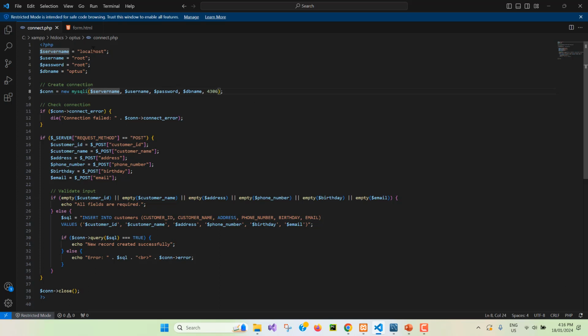So I have a server name here, username, the password for this, and the database name. Especially, I use the port here too, because port 3306 had some problem, so I changed it.